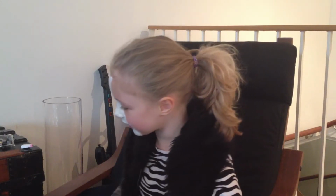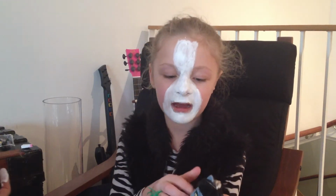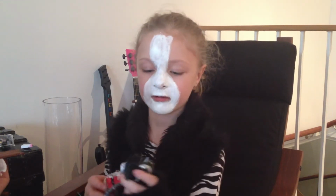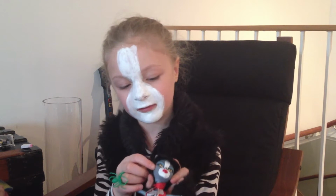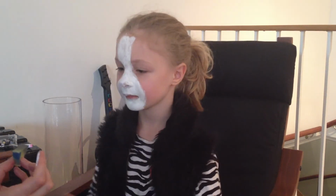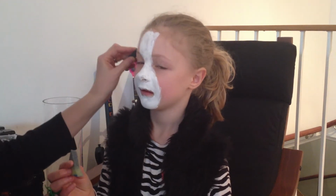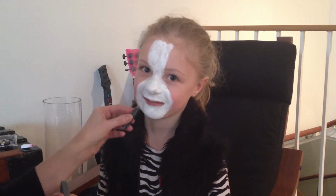Hi, now I'm going to do, I say always start with the light color first. So I'm going to do the silver part all over her face. Now, I forgot to outline it for you. Just let me do that. My mommy's going to outline it first.